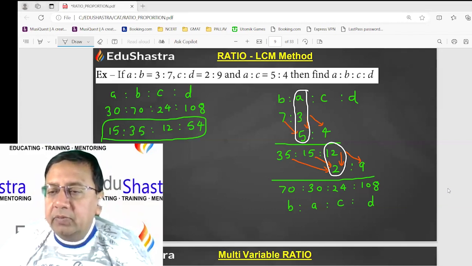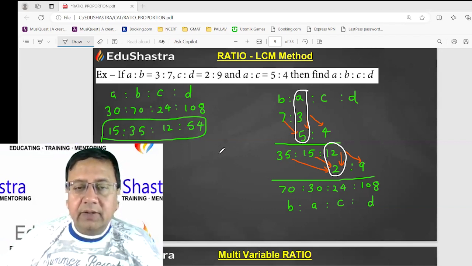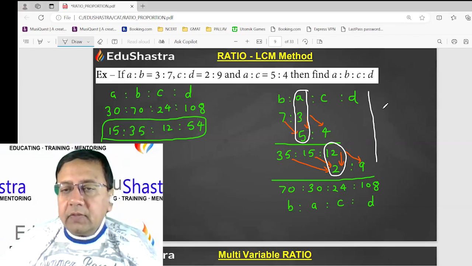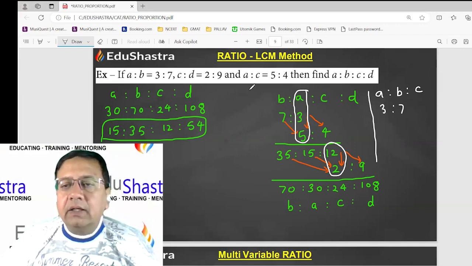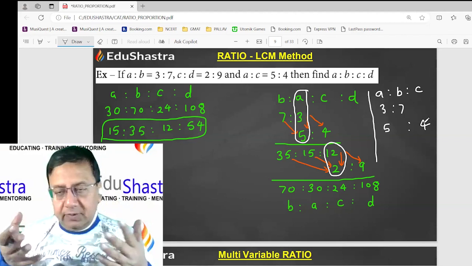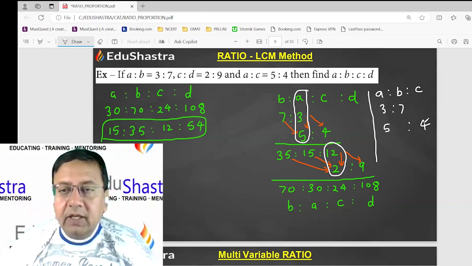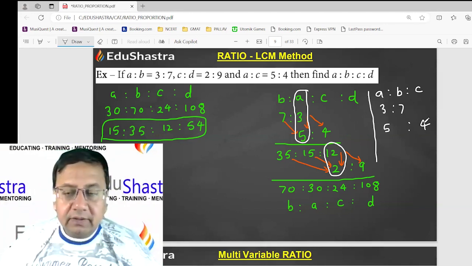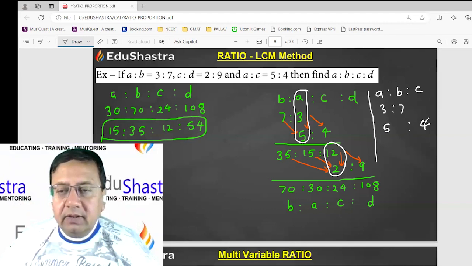Maneet is asking, why did we take BAC and not ABC from the start? Okay, Maneet, because see the order, right? If I take A is to B is to C in this order, A is to B is 3 is to 7. And then in this part the common is AC, so A is 5 and C is 4. Now if I take an LCM, it is okay if numbers are small. But if I take this cross slanted multiplication method, which is a little faster way, I am not able to solve because there is no slanted situation, right? So this is the reason I'm creating a common ratio in the middle, right, Maneet?